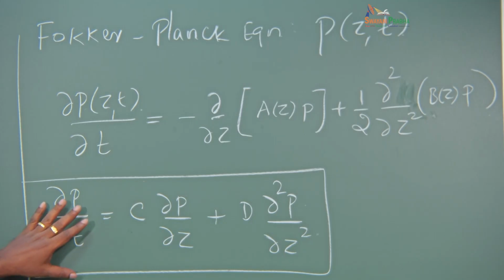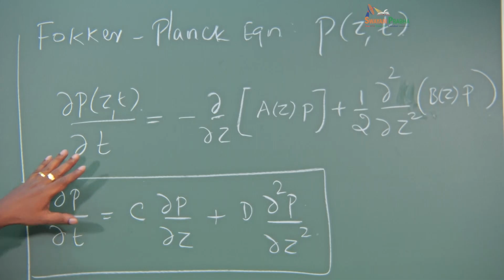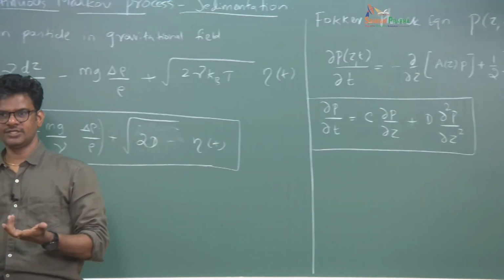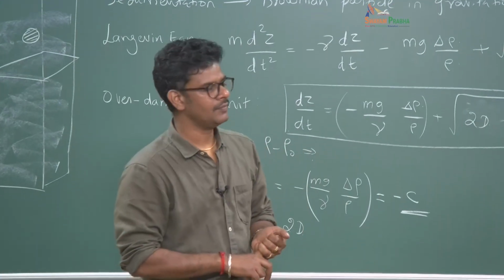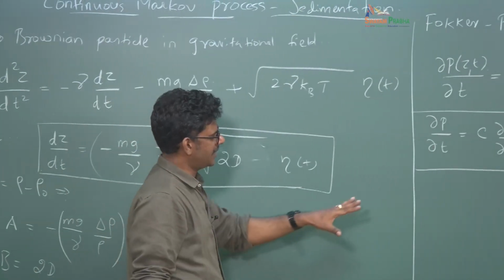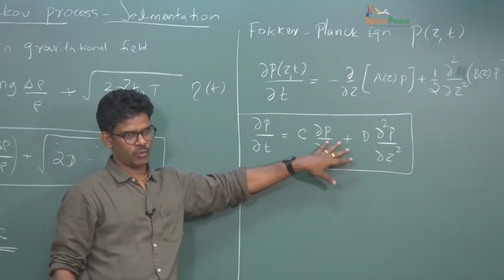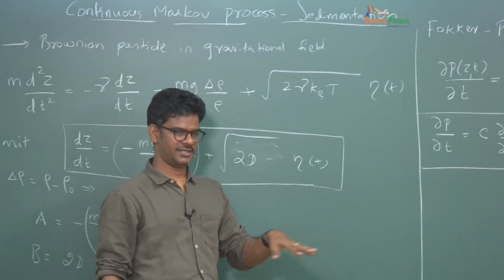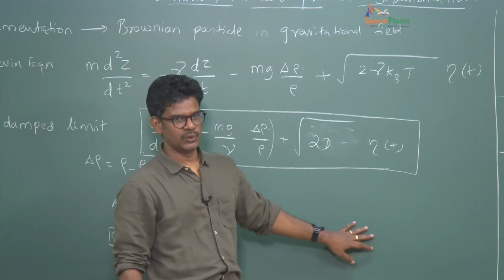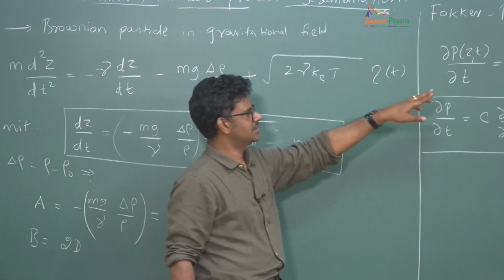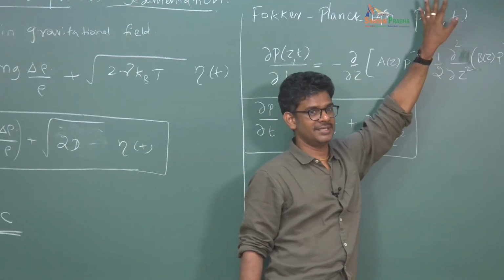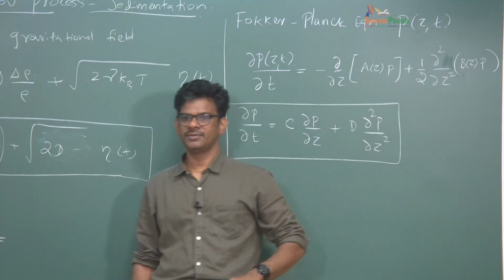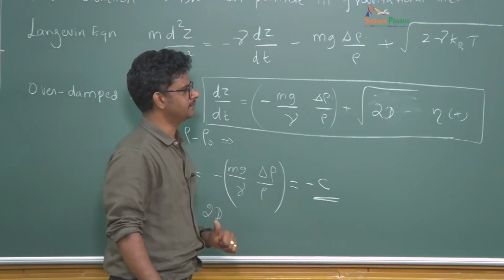Now this equation will tell you how P varies with respect to z and t, and to solve that you need an initial condition and two boundary conditions. The actual derivation of this equation, where you get P of z comma t, is given in Chandrasekhar's paper, the reference I have given in my notes. But in this class we will not be interested in P of z comma t; we look at the equilibrium distribution of this. When time t tends to infinity, what is the equilibrium distribution?